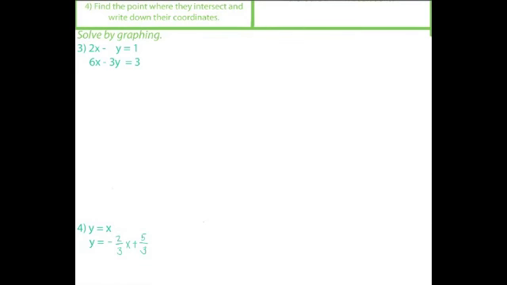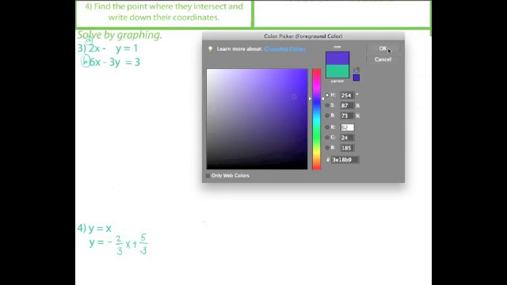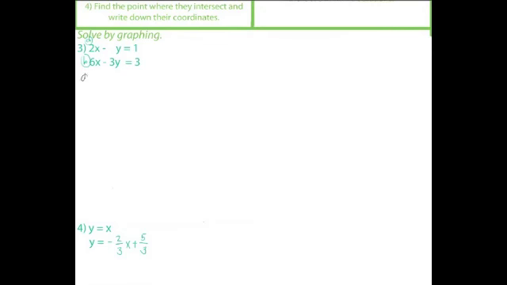Here's my equation A. Here's my equation B. And let me switch the color out here, actually. Okay. So let's put A into slope-intercept form. If you put it into slope-intercept form, you want to get that y by itself, so I'm going to box it so I remember. Okay, so let's move that 2x over. Which means that these two x's are going to cancel out. I'm left with negative y equals, remember I'm going to switch it so it can be in the correct slope-intercept form. Negative y equals -2x plus 1.